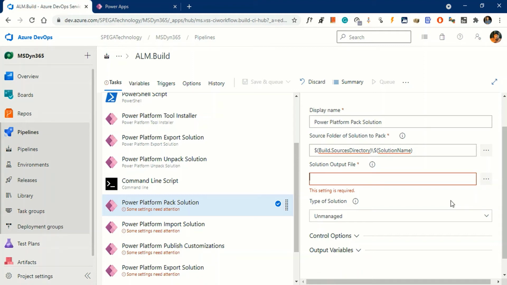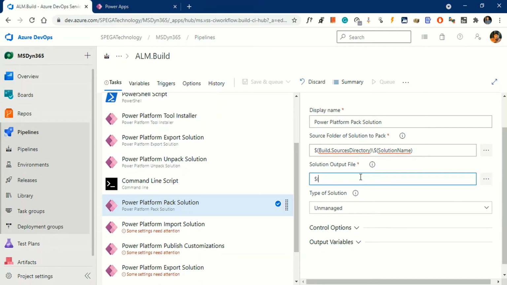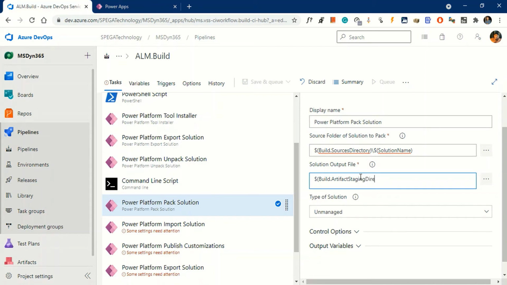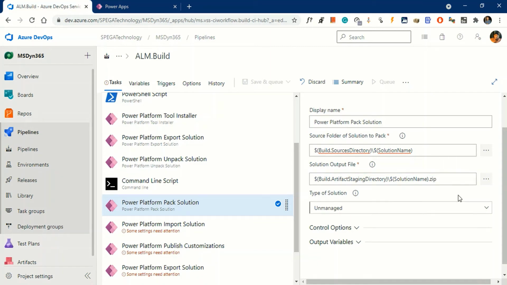Let's give the directory for that. So this is the directory where we are going to keep our packed solution.